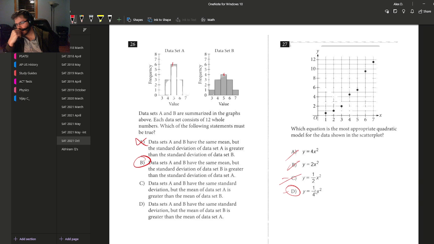2 squared is 4. 4 divided by 4 is 1. Yeah, so that works for the first 3. Let's test data point 5. 25 divided by 4. It's a little close to 6. So yeah, it'll be slightly above at that point. That's okay. It goes exactly through those points there. That seems roughly correct. Okay.